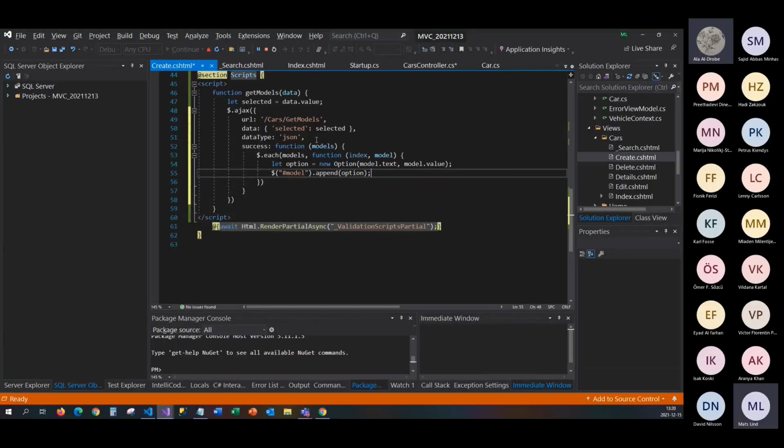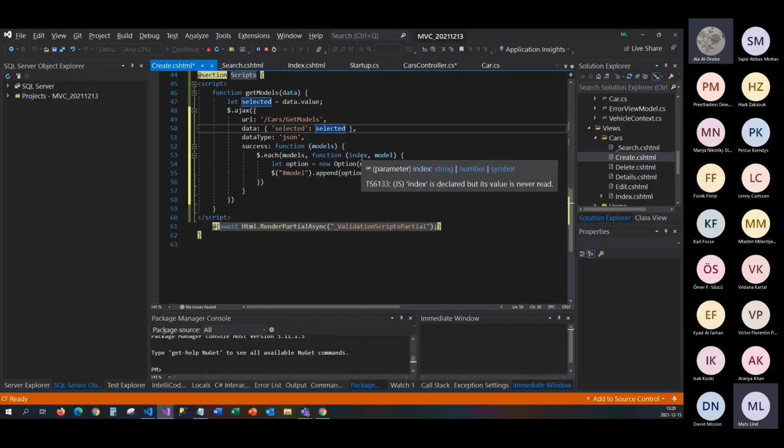So if we check on this one again, you've seen this before, we are connecting to the controller cars, and to the action or method, it's get models. We were sending in the parameter also with the selected one. So this would be Volvo, Saab, or Opel we are sending in. And we will get the JSON back, and it will be a list of data. So we're going to do a loop through it and take out each row at a time. So I'm building up a new option.